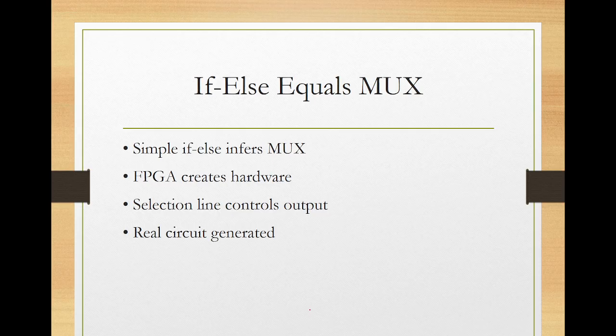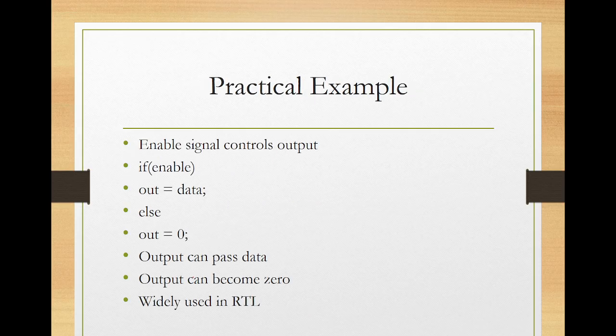Let's say we have an enable signal, and this enable signal controls outputs. So the condition: if enable, output equals data, else output equals 0. What happens when enable is active?